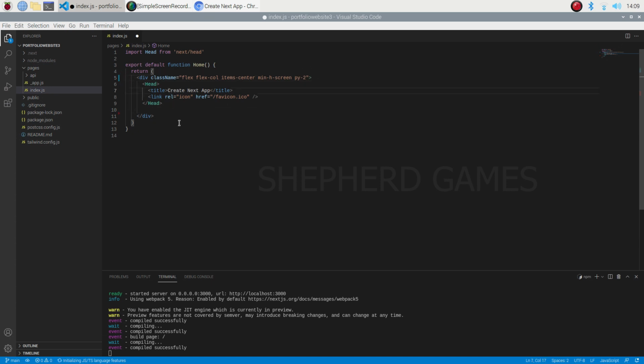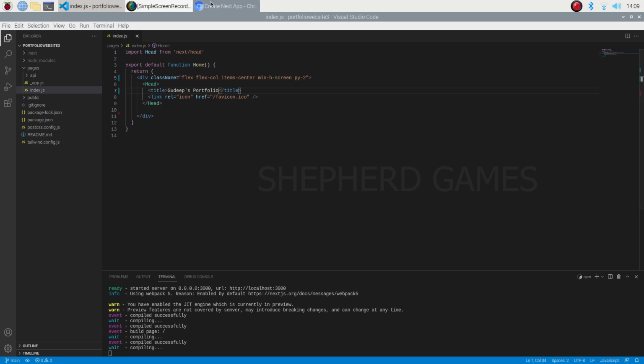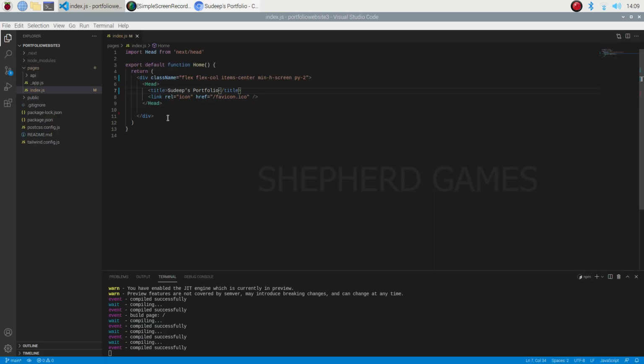Instead of create next app, I will call it Sudeep's portfolio. Once I save it and go back to the web page, everything is blank, and you can see the title of the web page is Sudeep's portfolio. Okay, so let's start adding the sections.